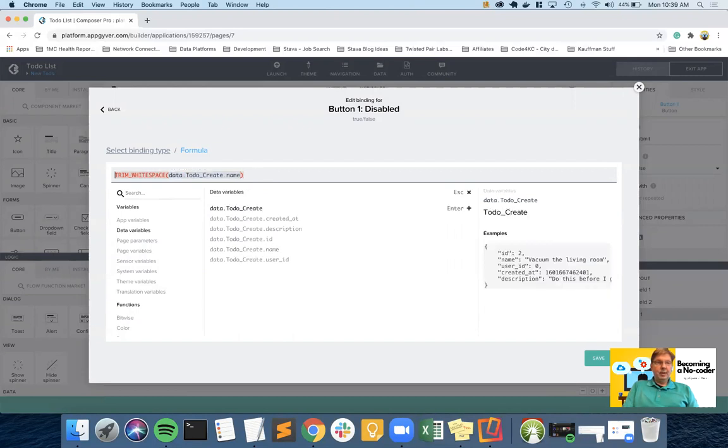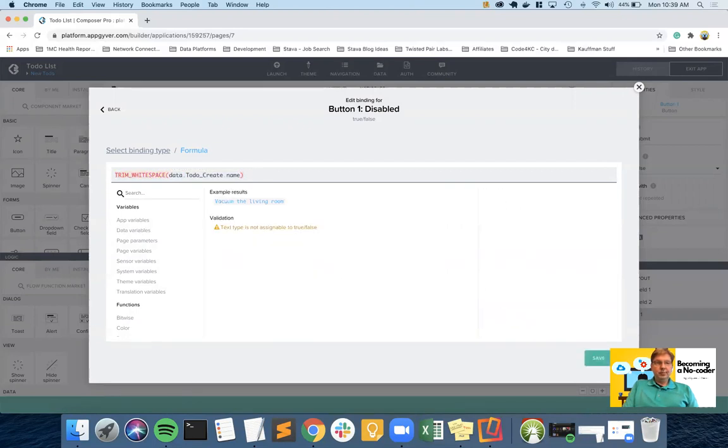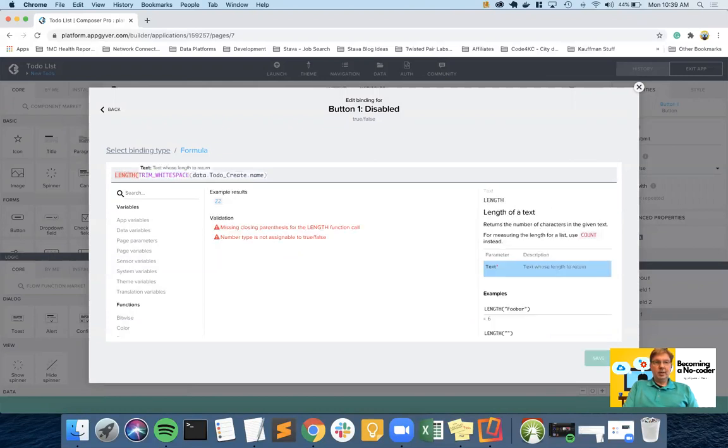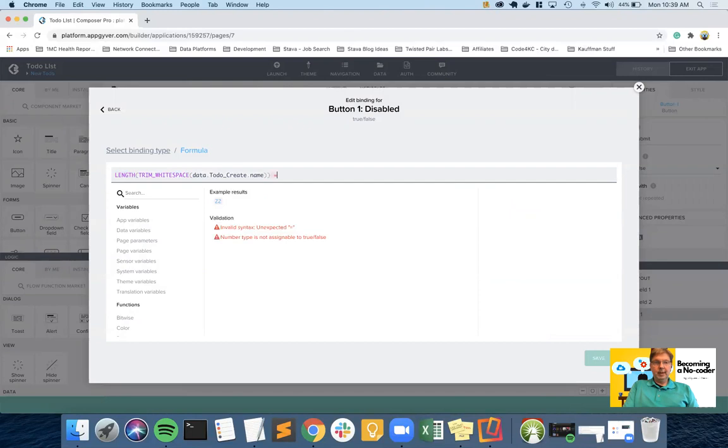And then let's put a length check on that, where it needs to be less than or equal to 0. Okay, so that means disabled will be true if it's 0 or less than.